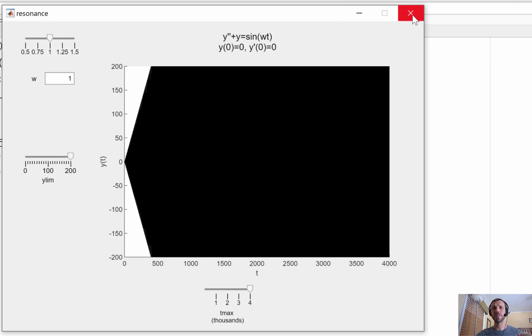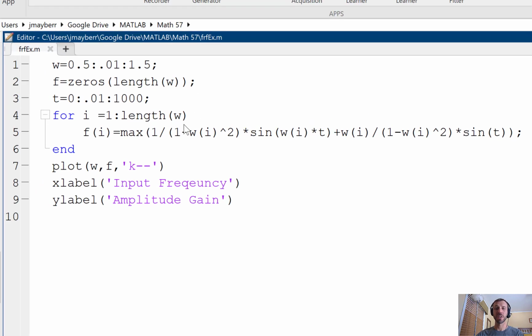So the idea behind frequency response functions is to take all these different plots that we get for different omega and to summarize them by a single point which tells you for that value of omega what was the maximum amplitude that I achieved. The code below this app is an example of how to do this, and I'll post some links to this code as well as the app that I just showed you in the video description. But what we'd like to do is choose a sequence of values for omega and solve the differential equation for each of those values, which is something we can do explicitly.